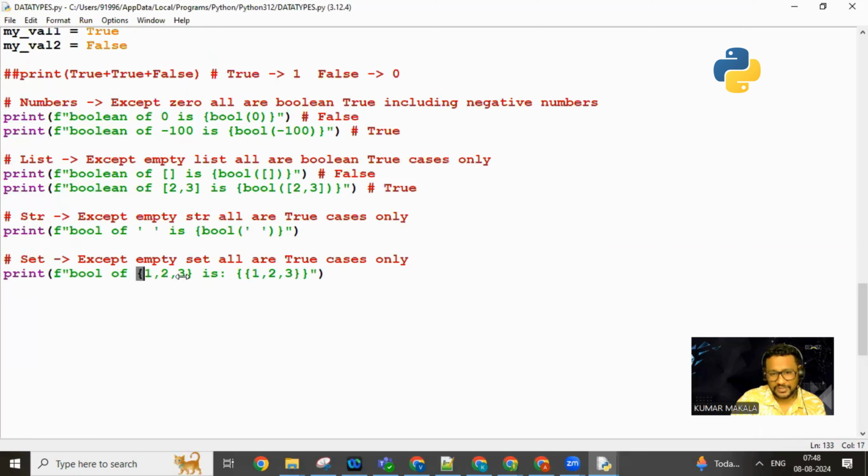I mentioned 1 to 3. But I'll tell you, there is a concept called augmented assignment. We are using square brackets for placeholder, but when I want to remove the specialness, let's see whether I can remove them.